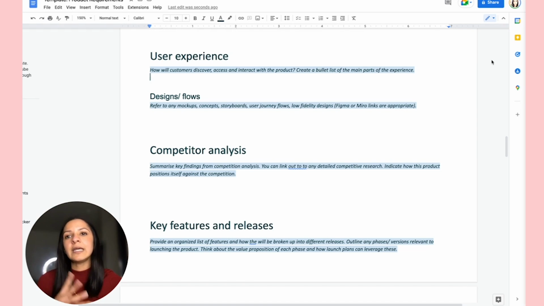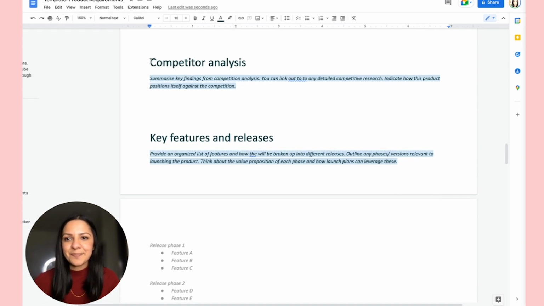But if you have any initial ideas on what the experience is or could be, write them down here. Maybe even put in a little sketch or mock-up that you've done yourself, because this is all about communication and getting all the ideas that you have onto paper so that other people can also soundboard off your ideas. And that's essentially what creates a fantastic product, when everyone collaborates from the different expertise and perspectives that they have.